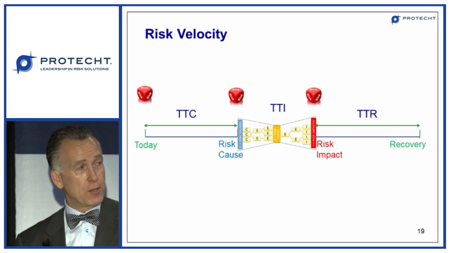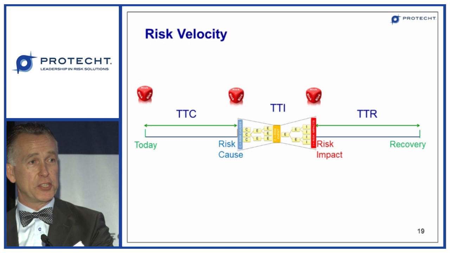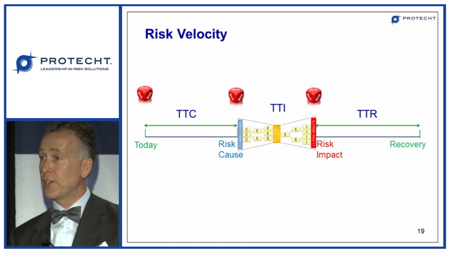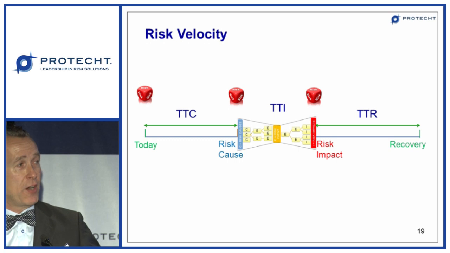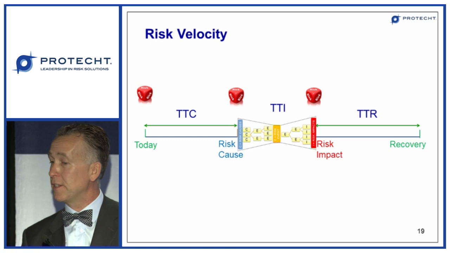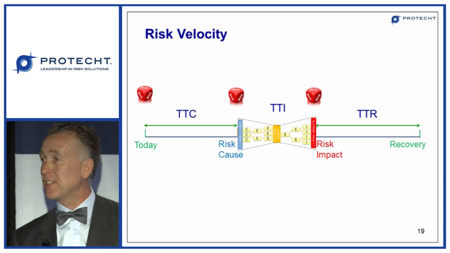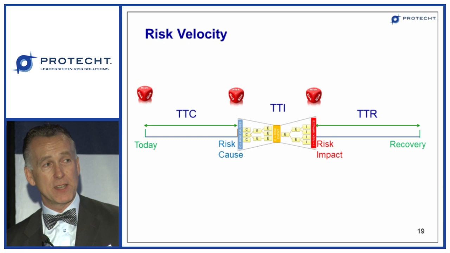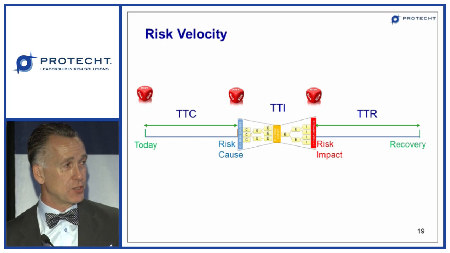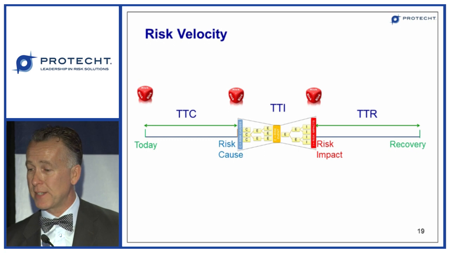Now, those of you that were at the last technical lunch will remember we introduced the third dimension being risk velocity, because we believe that likelihood and consequence on its own is inadequate. I'm not going to repeat that, but I do want to highlight the application of velocity to the bow tie, and it goes like this. We focused at the last lunch on velocity being the time between cause and impact. We believe that's only one element of velocity, and we have referred to that as TTI, or time to impact.